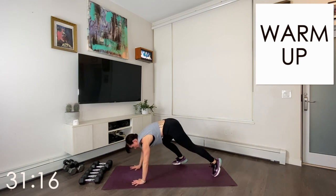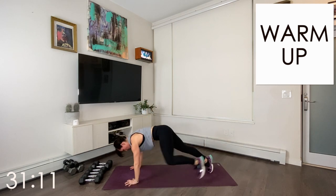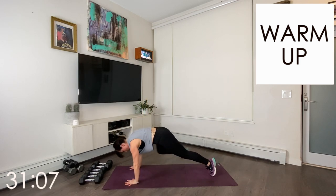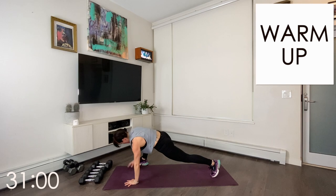A plank, and we're going to step wide to a lunge, twisting towards the front leg. We're alternating sides, just flow at your own pace. Remember that you're stepping to the outside of the mat, so you have more room to twist. Try and straighten through the back leg and push through your heel.